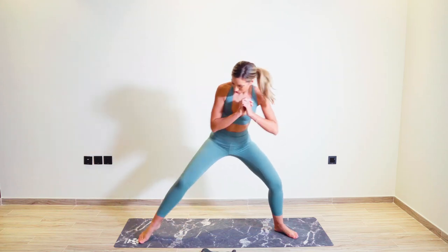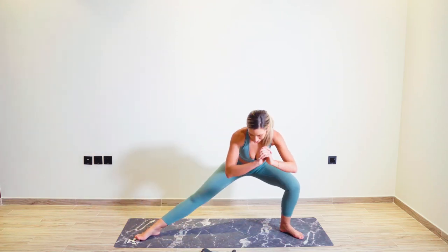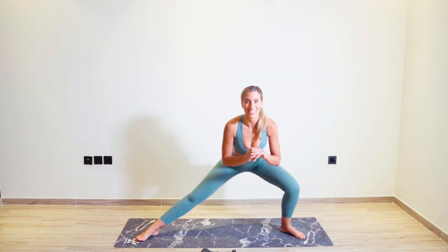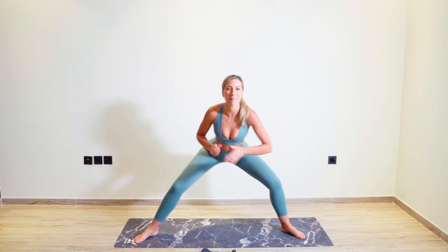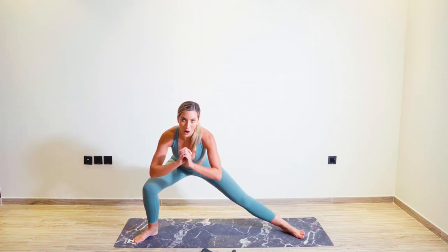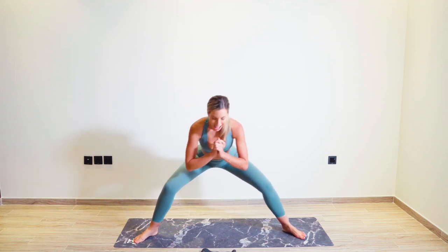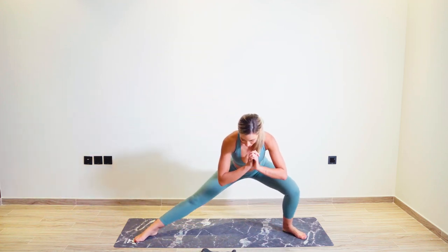Okay, so we're starting off by warming up the body with the feet nice and wide, and we're just gonna shift the body weight in a side lunge from side to side. So we're warming up the hip joints, the knee joints, a little bit into the back as well. Relax the shoulders, because we're gonna be working these muscles a lot, okay? Just a 1 minute warm up before we get stuck into the main belly of the workout. And the workout is gonna be 6 circuits, 4 minutes each, okay?